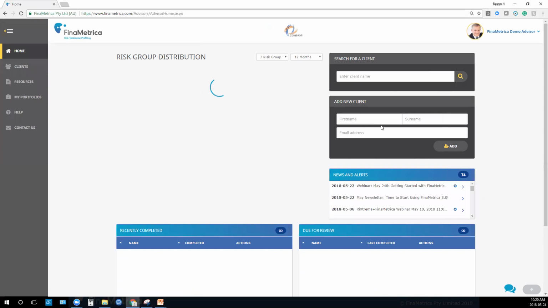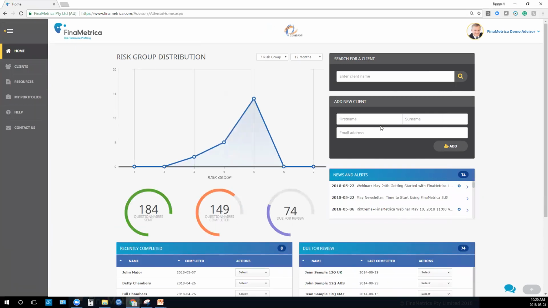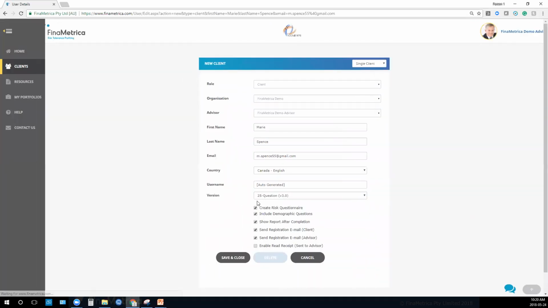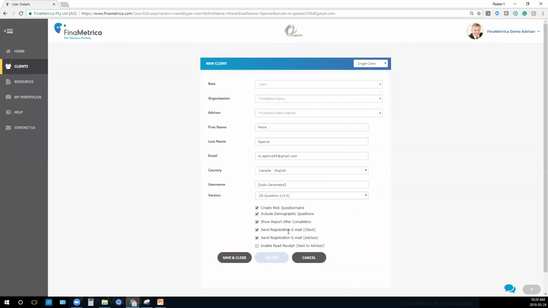Some of the functions you can locate from multiple areas depending on what landing page you're on. Here, if I enter my client's information and click add, it opens a new dialog box.